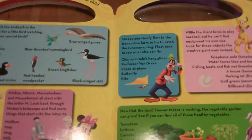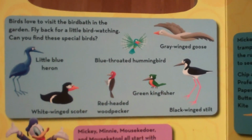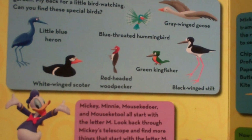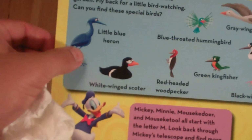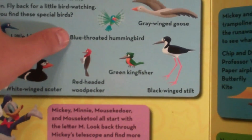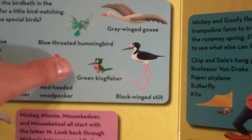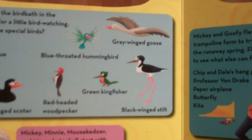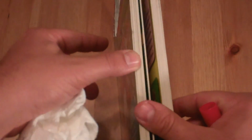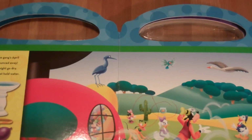And that's the end of that story. So what happens after this is there's other fun activities in this book. It says, birds love to visit the bird bath in the garden. Fly back for a little bird watching. Can you find these special birds? This is a little blue heron and a white-winged scoter and a blue-throated hummingbird, a red-headed woodpecker, a green kingfisher, a gray-winged goose, and a black-winged stilt. And so you can go back to this page and find all those birds.